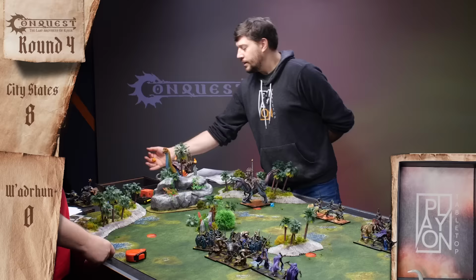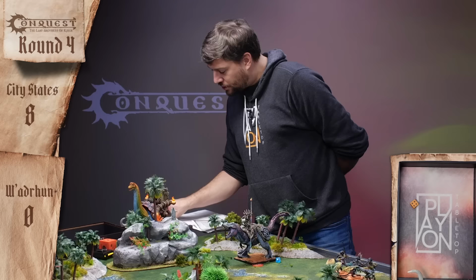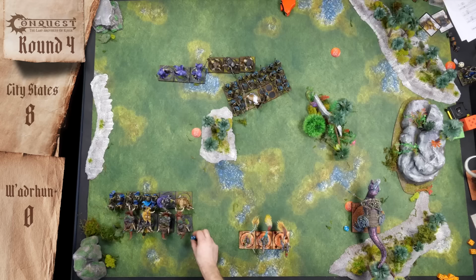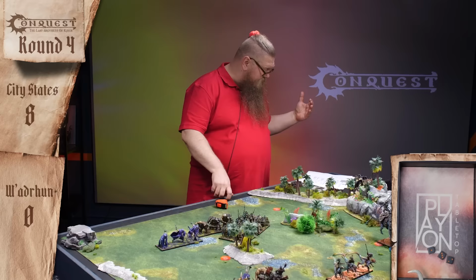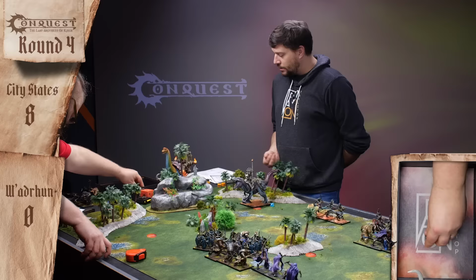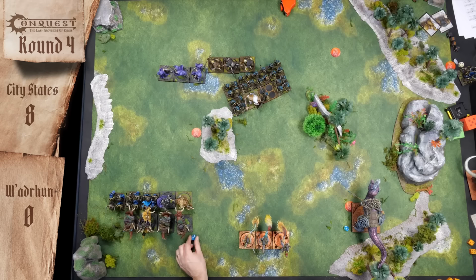Only one hit. So that goes through. Down to five wounds over here. Three impact hits from my Therian. All of those hit. That's at brutal impact one. All right, so on twos, I don't save any, so you've done a total of four wounds. That brings me down to one on one of them.